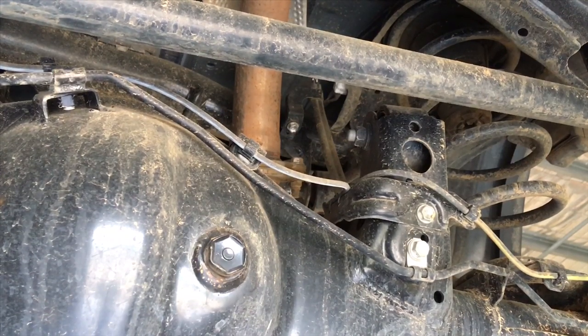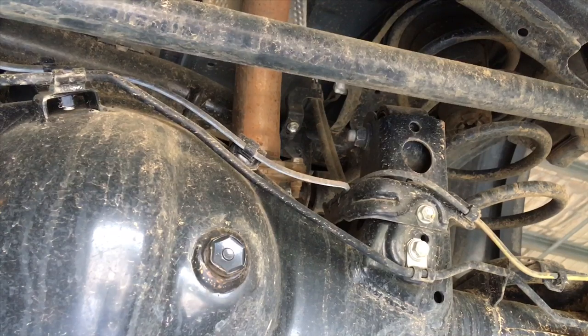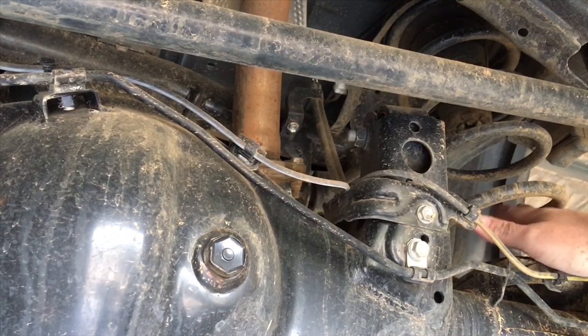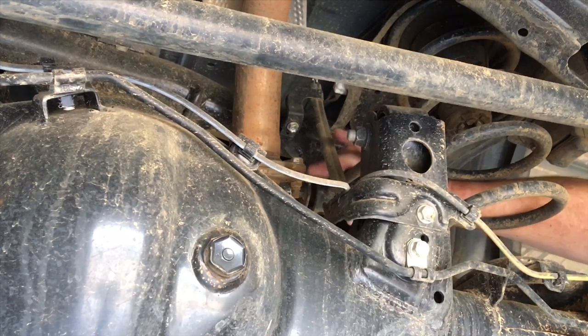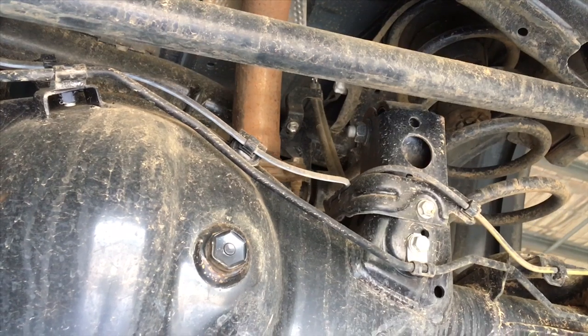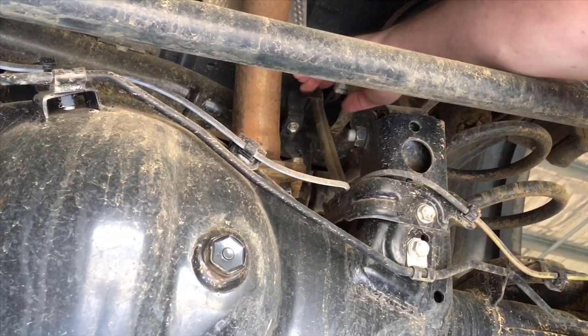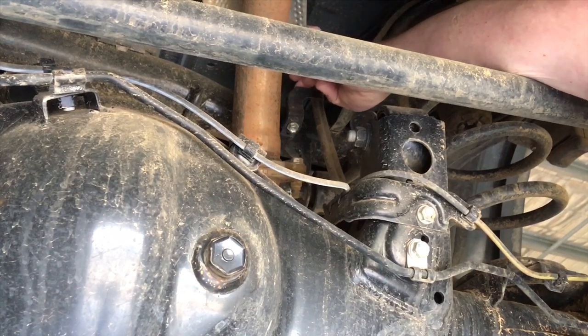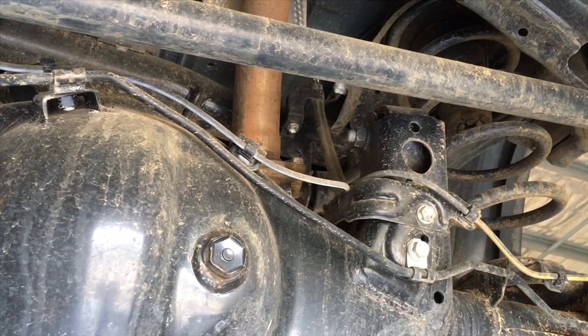So it's okay to do that now, but the next thing we need to do is pull the diff down more to get the springs out and put longer springs in. If you have a look at this ABS line here, see it's fairly tight. Don't get me wrong, if I push it up just a little bit, see it's got that bit of play there, so it's not massively stressed out. Afterwards we're going to rework this bracket and give it the right amount of play, so that when it's fully extended with the new shockers, it's not stressing anything.